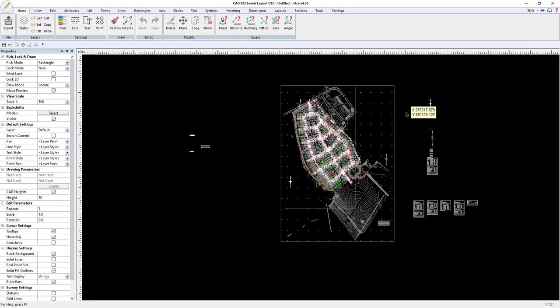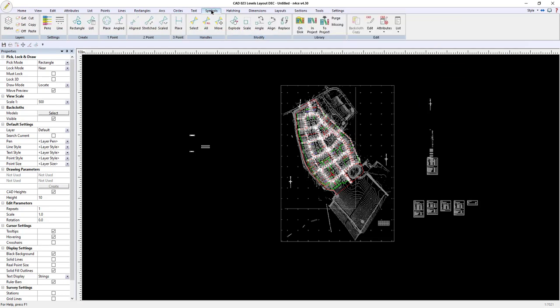In this situation, we've actually got data in the right coordinate system to begin with, so we've got at least that going for us. So my first port of call then is to extract the information, and by that I mean explode the symbols, explode the blocks. So I'm going to go to symbols explode, and in rectangle mode, I'm just going to select everything and explode it. And Enforce says symbol exploded. Now, I've done this a few times with lots of different data sets, and generally, there's at least one recurrence of a symbol within a symbol. So I'm just going to do that again.